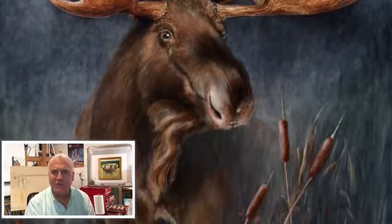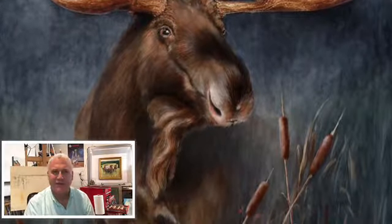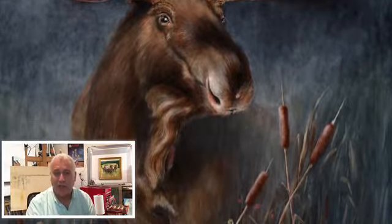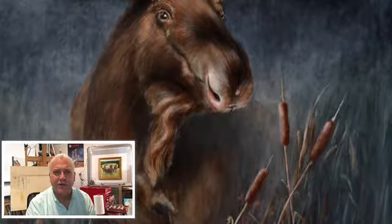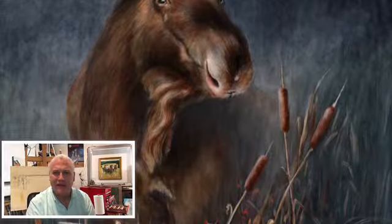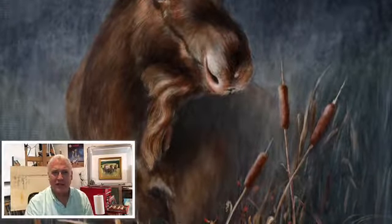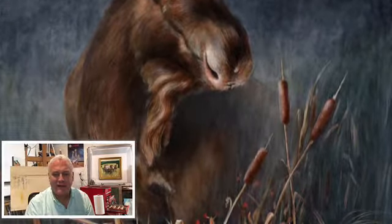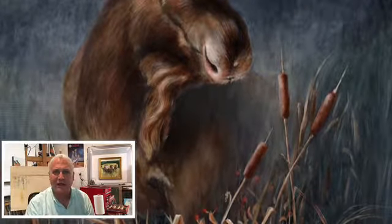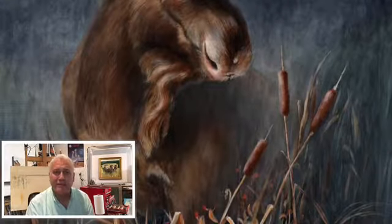I do have a thing for moose — I don't know what it is. I love moose and I see them seemingly wherever I go. This property up in Rocky Mountain National Park is right there in the Kawanichi Valley, which has moose everywhere — they wander through the yard. This painting was kind of a depiction of that sort of scene; I remember that morning being startled in the morning mist by this big bull moose.